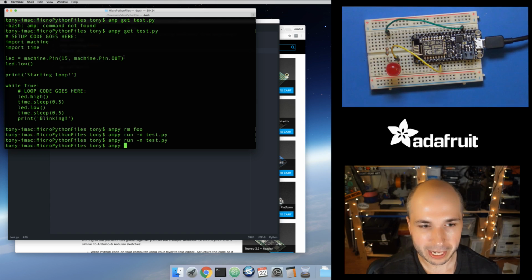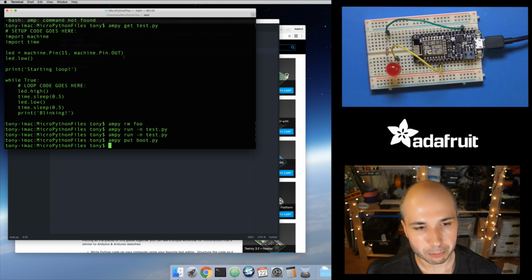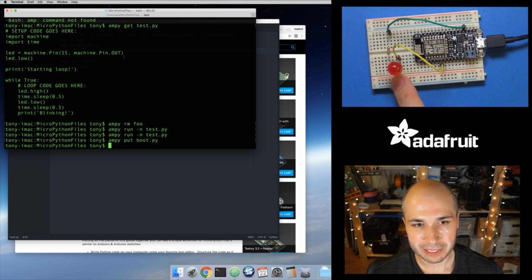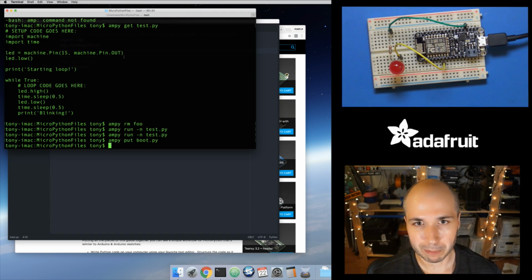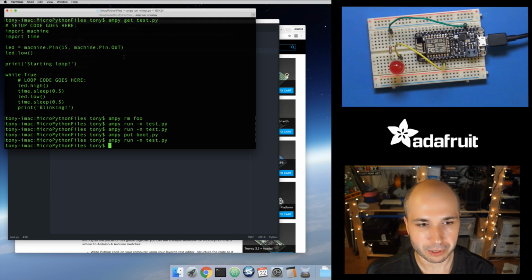You can use all the ampy commands that I've shown previously to manipulate this file. You can read it, you can put this file from your machine. So let's put the boot.py onto my board. I'm going to run the put command, and you might have noticed the LED stopped blinking. That's just a side effect. Whenever you use an ampy command, it interrupts whatever script was running on your board, so you just have to restart the board or the script yourself. So I'm going to run the run command again to kick it off.